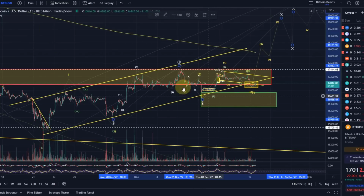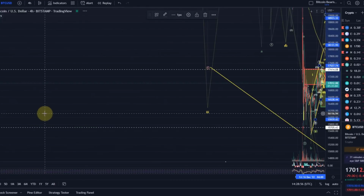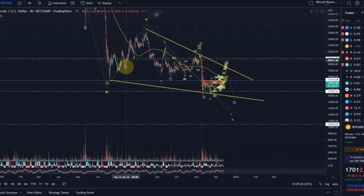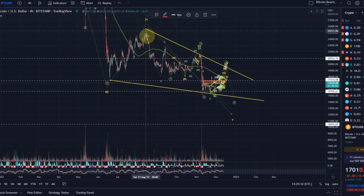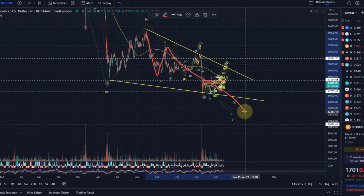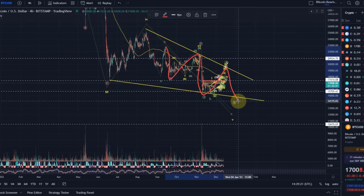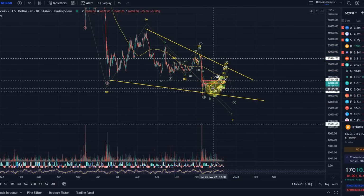Yeah, so the idea here still on the Bitcoin chart is that we are going to see one more low in this larger pattern. This is the 4-hour chart. We take a look currently at the price action since June, and the idea is that from this high we came down in an ABC of wave 5, so an ending diagonal in this C wave in which we currently are. We've got 5 waves: wave 1, wave 2, wave 3, wave 4, and there should be one more leg down. And if we really break below 16.3k, then I think we're going to go into that region straight away between 14 and 14.5k, where we will then have another chance to end the bear market.